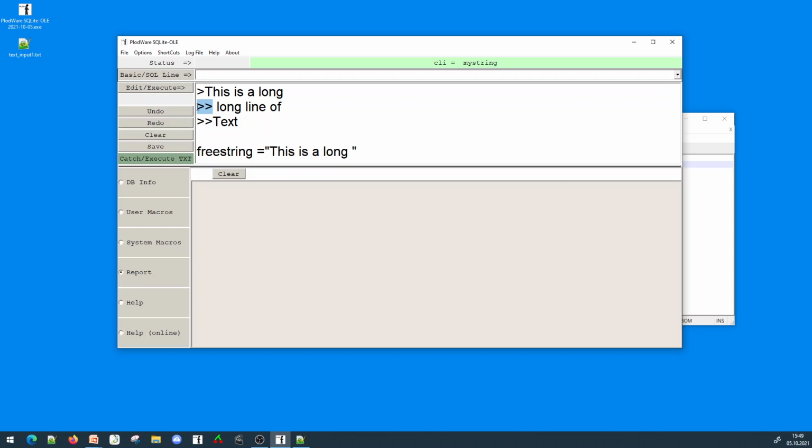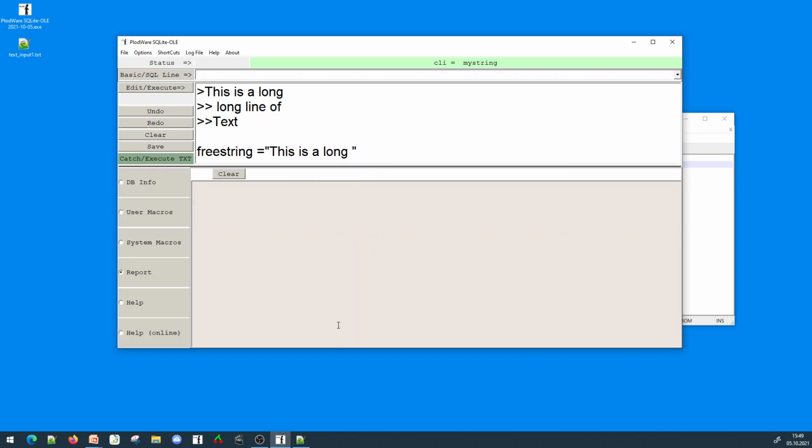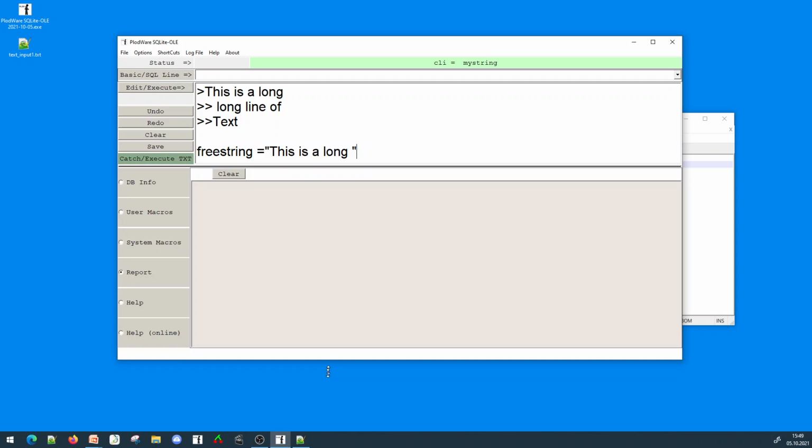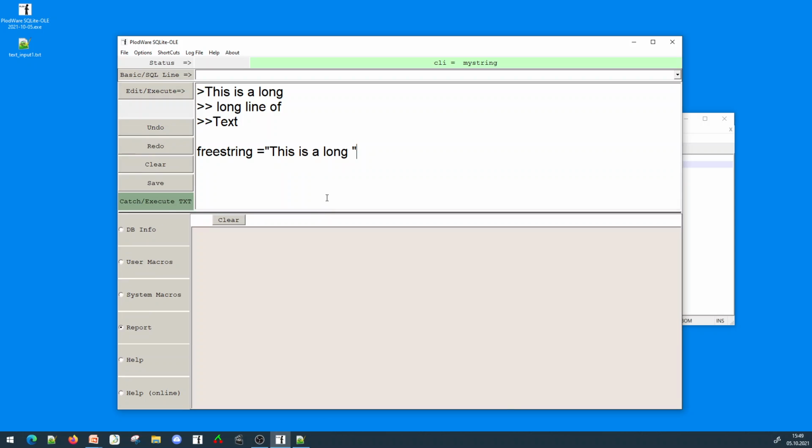If there is a double greater than, then anything immediately after the double greater until the end of the line will also be added to the string. So effectively what would happen, I'll just make the area a little bit bigger, move this down so we've got a little bit more room.